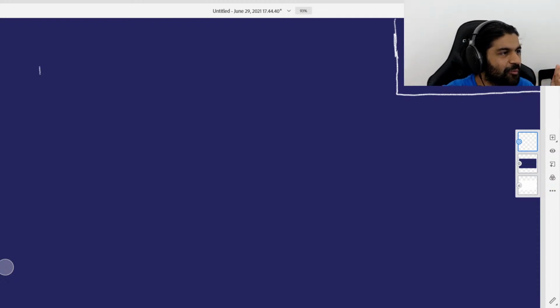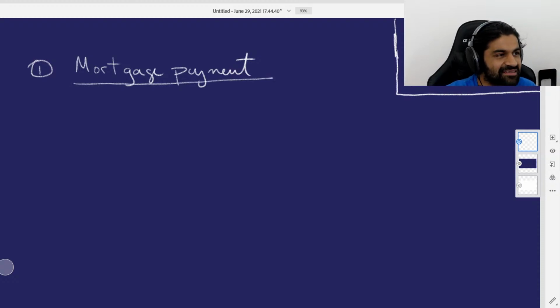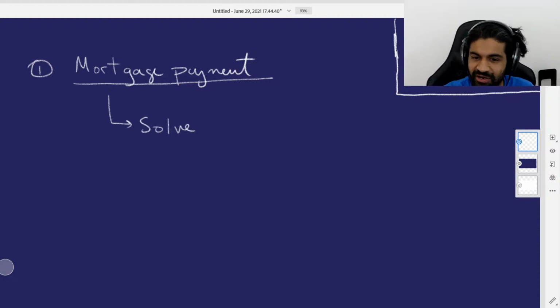Number one, I would like to explain how you would use generating functions to calculate your mortgage payment, which is kind of interesting that you can do this. The method I'll use to calculate what your mortgage payment ought to be is the same method that you can use to give the compact form for all sorts of recurrences, to solve recurrences in general. Not every recurrence in the universe, but a lot of recurrences.